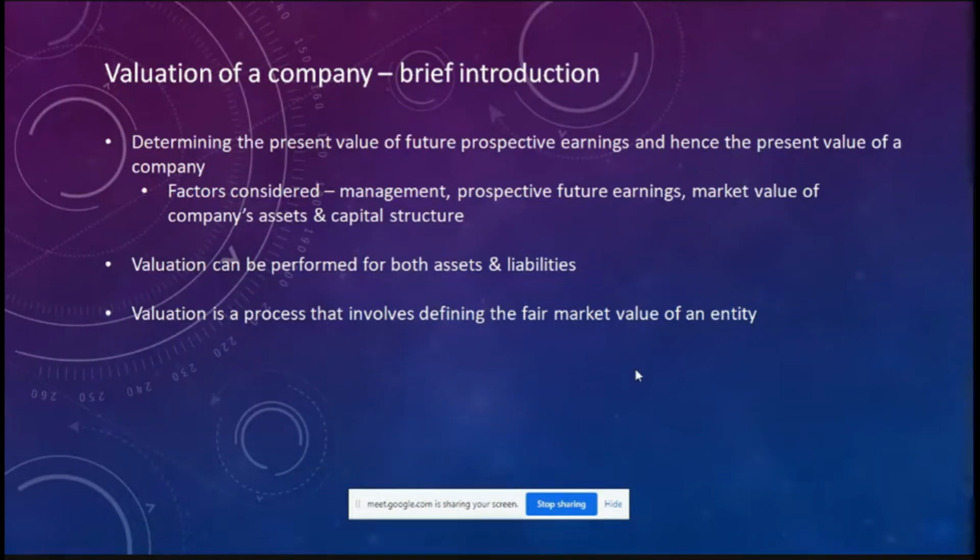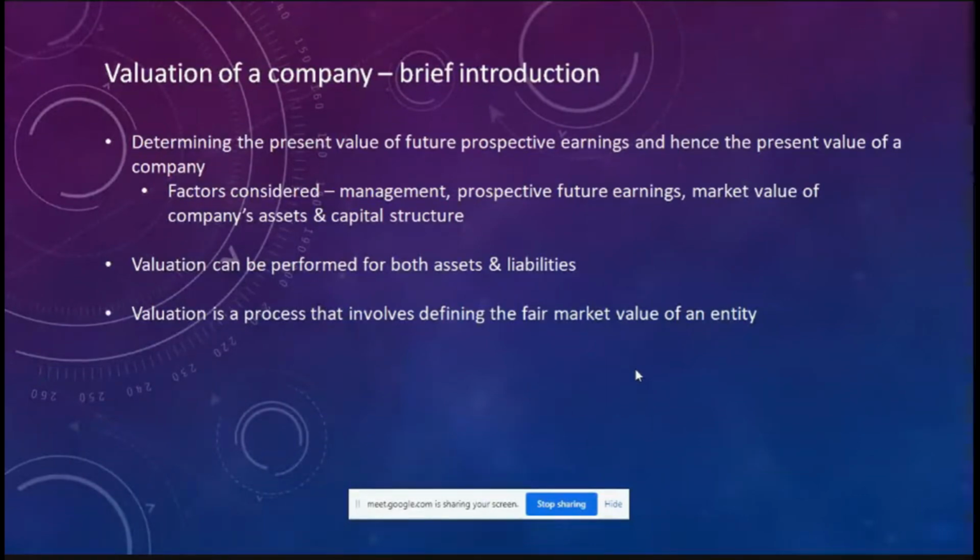Make sense? So, ma'am, what is the time frame we are looking at? I mean, what is the future? This future, talking about how many years is this future into? Yeah, so there are two things there. You usually do projections for 5 to 7 years in a fast evolving industry. For a stable industry, you do 10 years, and then you take something as a terminal value.